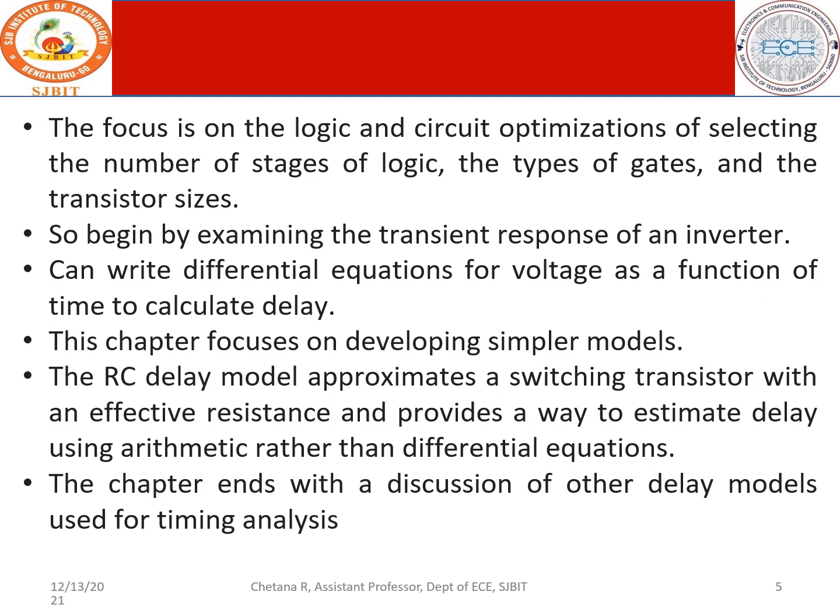So the focus is on the logic and the circuit optimizations of selecting the number of stages of logic, the types of gates and the transistor sizes. In order to use lesser wiring, you need to simplify the logic, and as a result the circuit has to be optimized. Therefore whatever stages are there also have to be reduced, along with the number of gates and the type of gates, so that it occupies lesser space and wirings are also made simple.